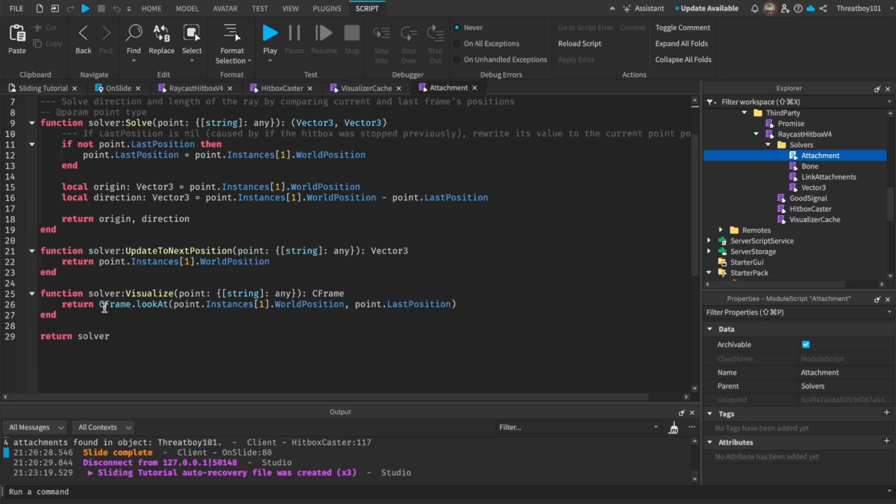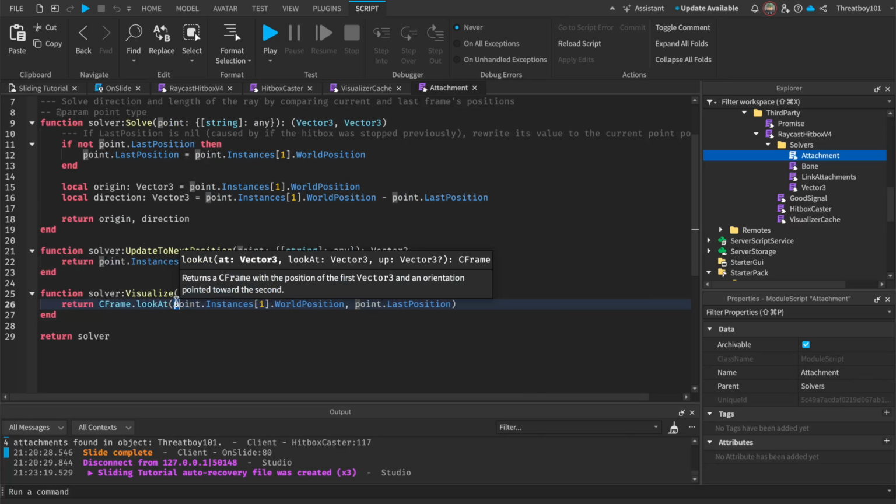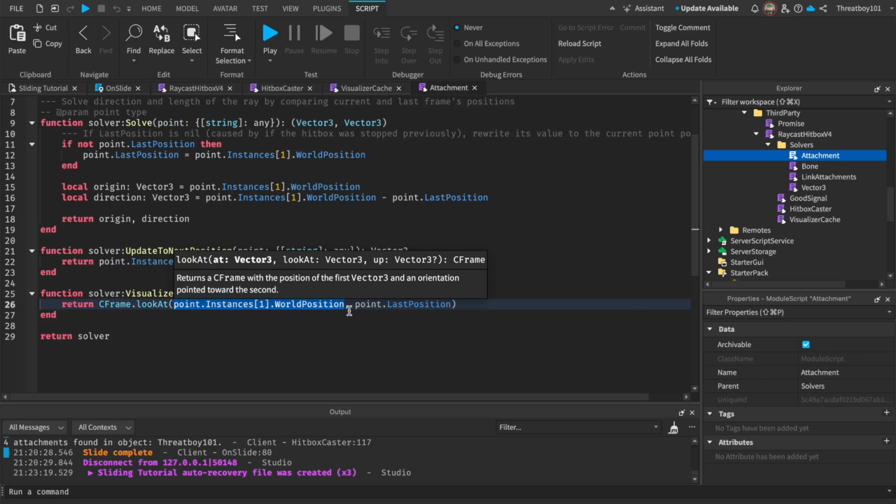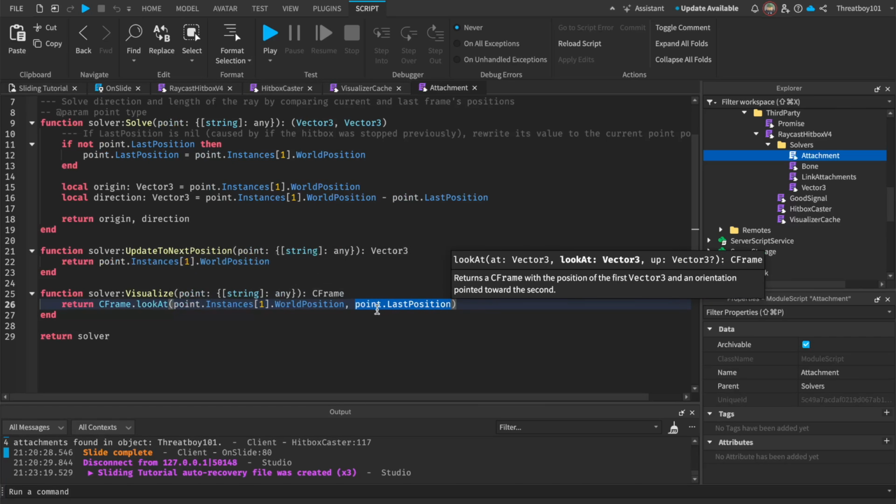So all this visualize is simply doing is that it creates a C-frame lookat where the position of the C-frame is just the position of the attachment, and then you're going to look at a point. The point that it's looking at by default, when you're not using ray direction, as I discussed in that demonstration, is that it creates a direction based on the previous position of the attachment, right?